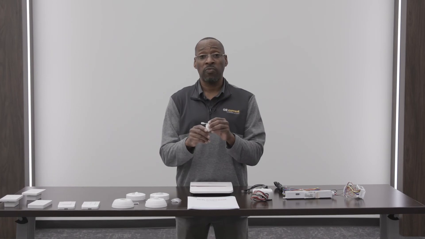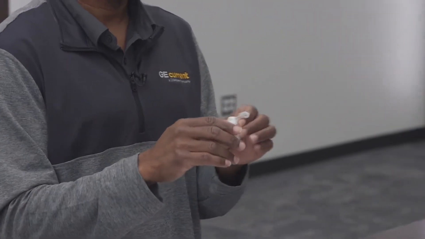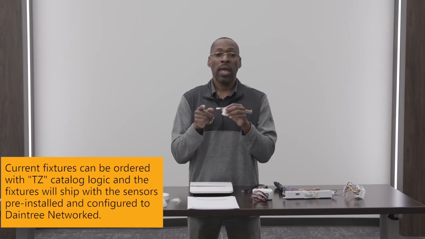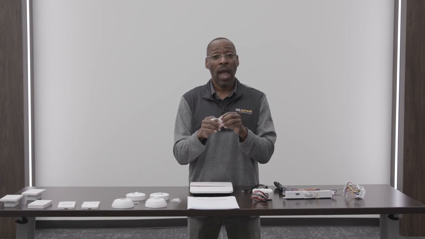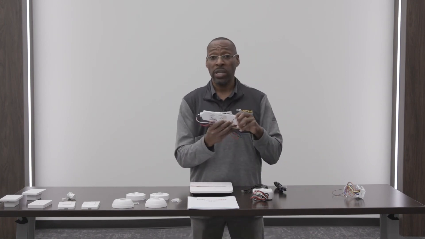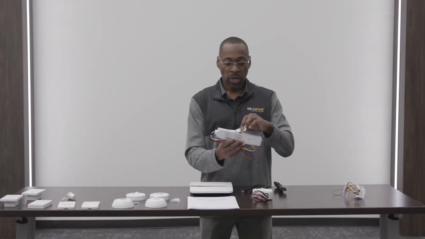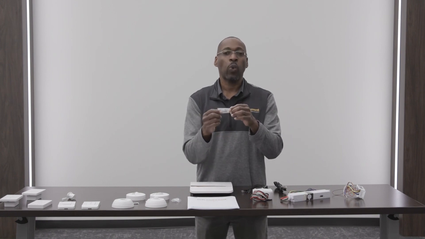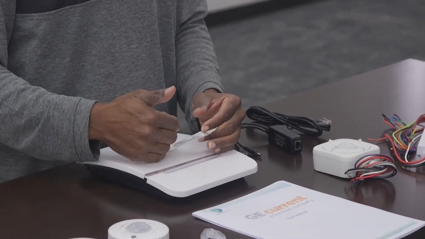Lastly, we have a device that is within the fixture itself — we have devices that plug directly into the fixtures. This is the WIS-20. You'll also see some legacy devices called WIS-100s. These devices plug directly within the fixtures themselves and integrate occupancy sensing, photocell, and some of them — like the WMZ-10s — also have people counting, which is an enhanced feature. What is unique about all these different devices is that they have what's called an IEEE address. We utilize this information to commission our system. On each one of these devices, you'll see a sticker where the last four or five digits will be in bold. We take that information, put it into our workbook, and that's how we commission our system.